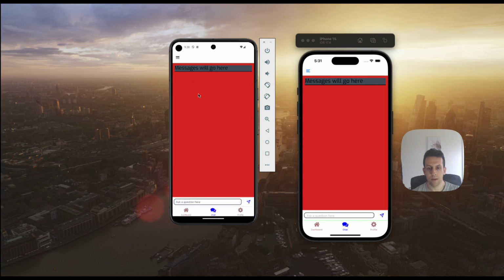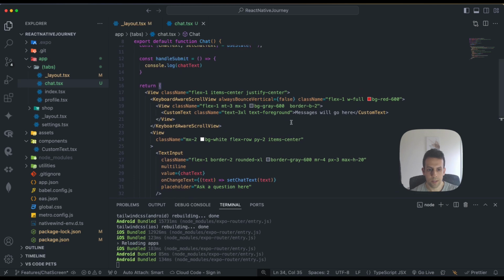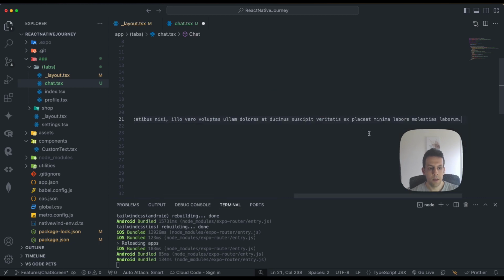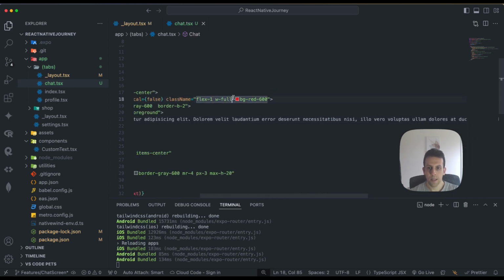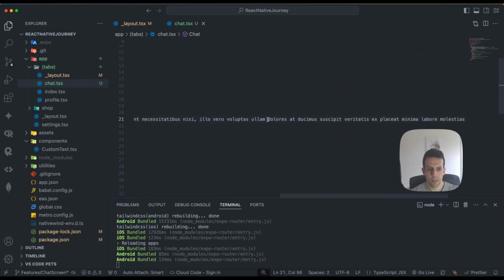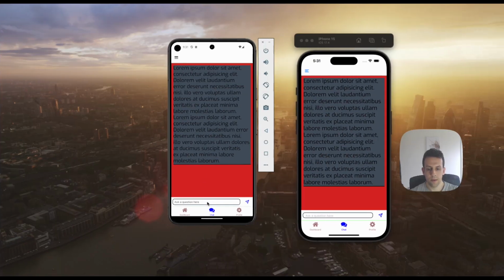And if we had a lot of text over here, for example, let's see, I'm going to add a ton of text here and then save, and let's see if that's enough. Just double it, save, and then we'll see we have a lot of text.